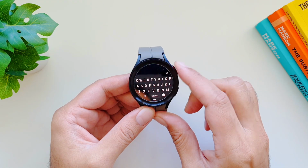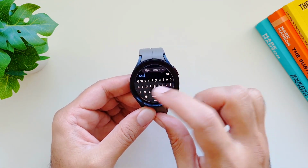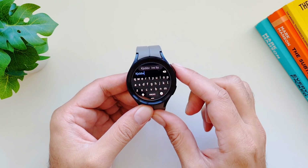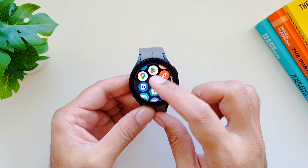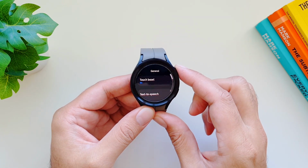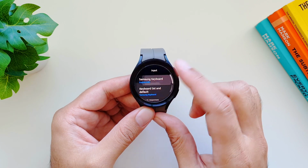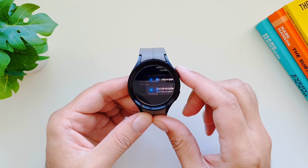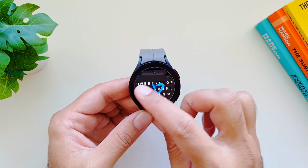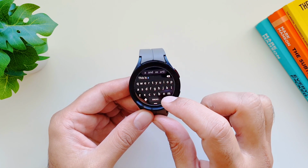Did you know that on Galaxy Watch 5 Pro we now get a QWERTY keyboard, and on this QWERTY keyboard by default the swipe to type feature is not activated, but you can turn it on. For that you have to go in settings, then go in general, and then go in input, and here go in Samsung keyboard. If you scroll down you can turn on keyboard swipe controls, go in here and turn on swipe to type. Once you've done that, you can now swipe to type on the keyboard on your Galaxy Watch 5 Pro.